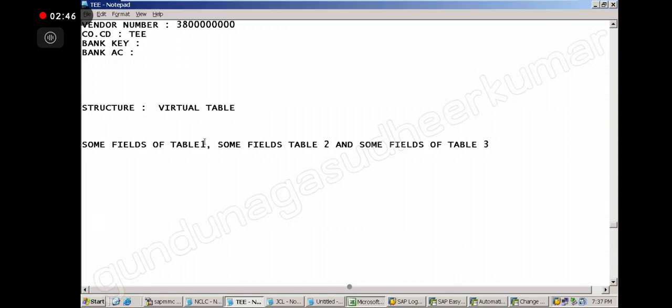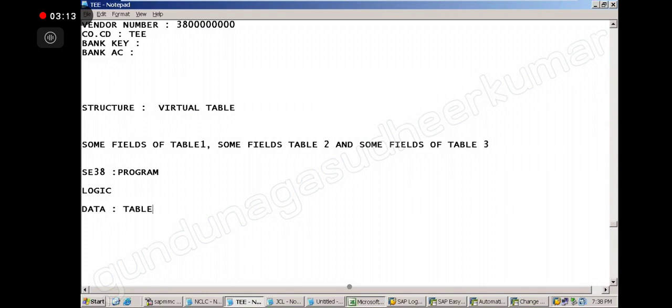Now, so some fields of table 1, some fields of table 2 and some fields of table 3. Okay. So now I am writing the logic like this. There is one program, I am in SE38. Just understand the logic. I am in SE38, I am writing a program. For some reports, I am writing the program and every time I am giving the logic like this. Data source: what are the tables?